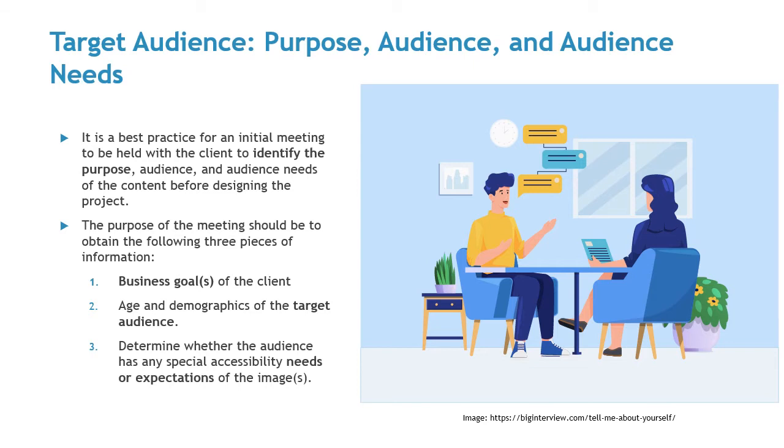It is a best practice for an initial meeting to be held with the client to identify the purpose, audience, and audience needs of the content before designing the project. The purpose of the meeting should be to obtain the following three pieces of information: business goals of the client, age and demographics of the target audience, and to determine whether the audience has any special accessibility needs or expectations of the images.